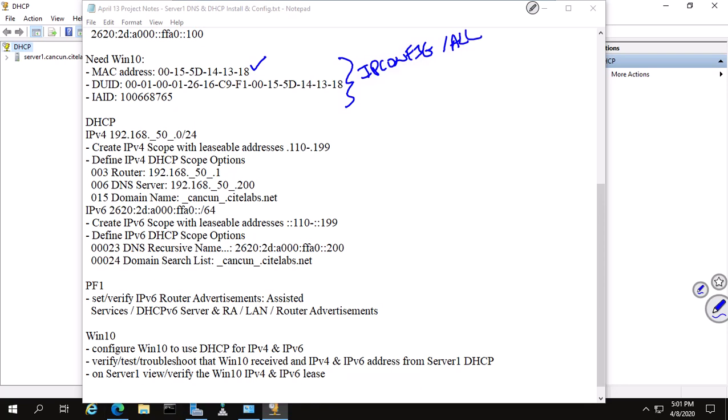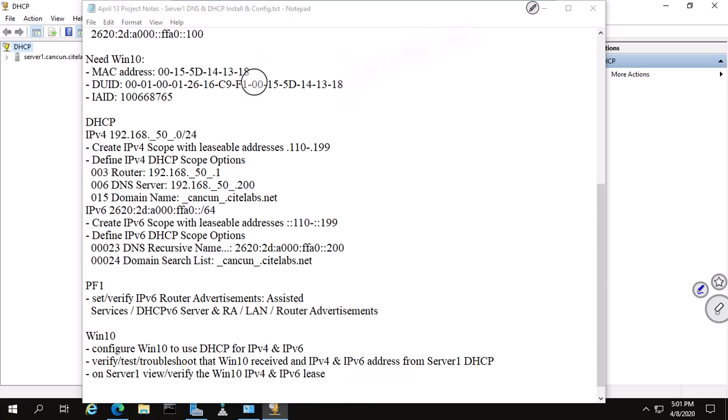And you can copy and paste those, which is really handy because you can see that the DUID number is really long. So I did an ipconfig/all, and then with my mouse in the command prompt, I copied and pasted this information into a text file, which will make it easy for me to use when I go to create that reservation. But we're a little bit ahead of the game there.